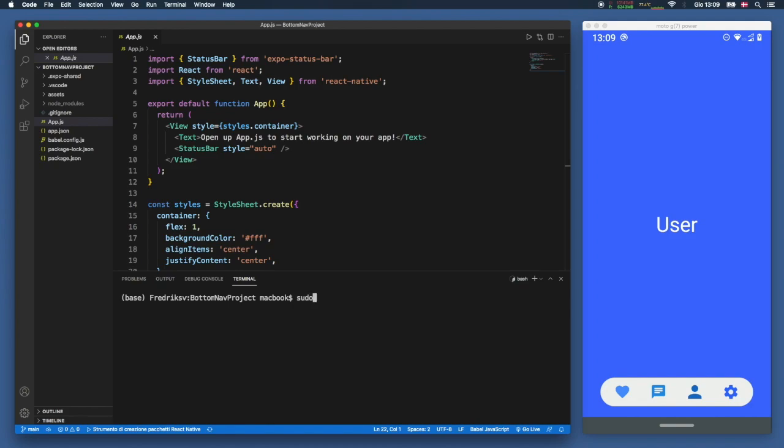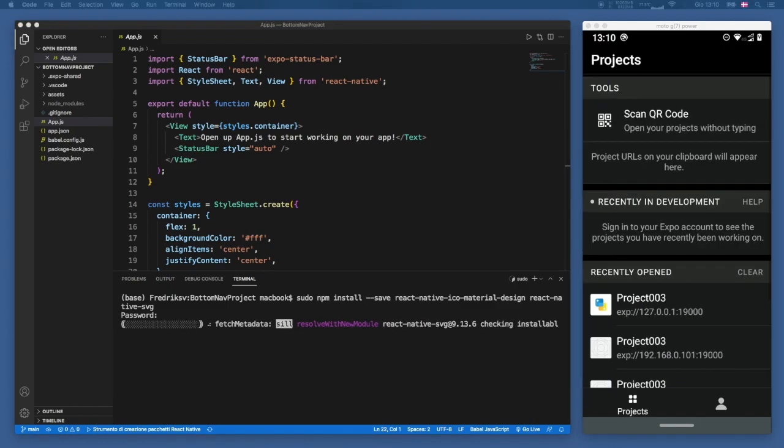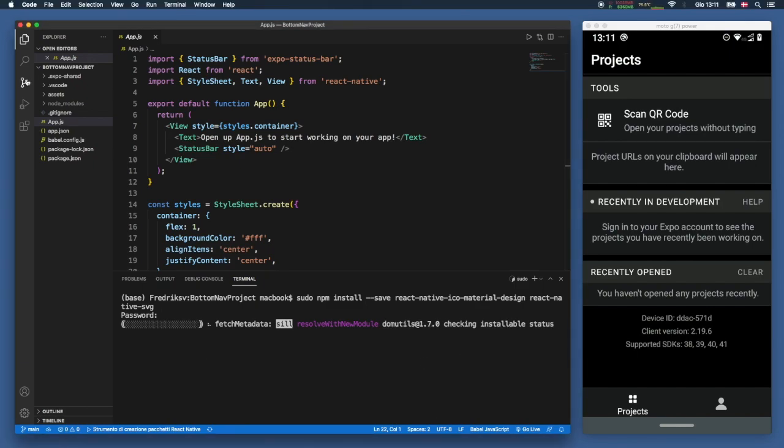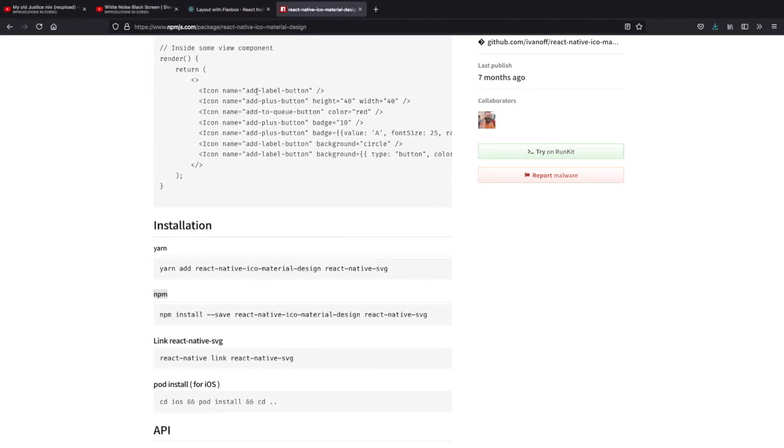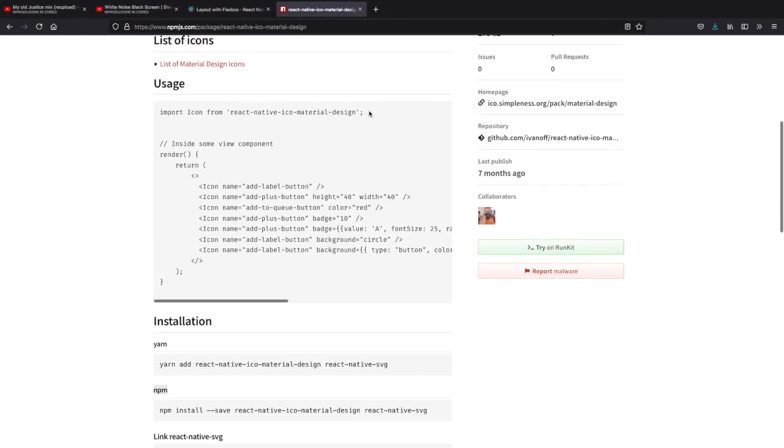Then on Mac, you go ahead and type in sudo to run as an administrator. If you're on Windows, find a different way to run as administrator. It's just the safest bet to make sure that you can install something. I'm going to enter my password and wait for it to install. Perfect, and as soon as that is done, you should get this message that says we have successfully added these packages.